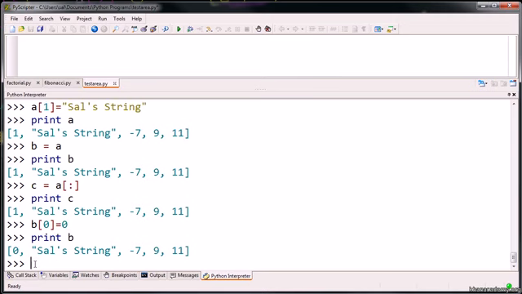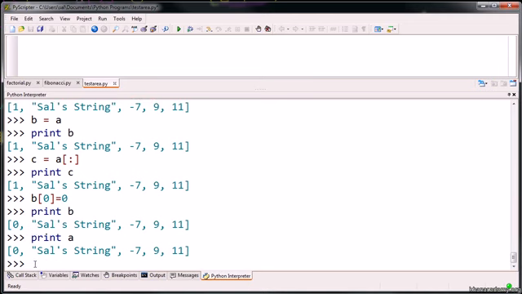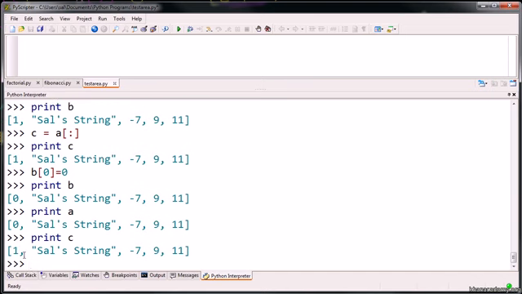And what you'll also see is if you print a, the first element will be 0 now, because they were referring to the same thing. So it said whatever b is referring to, make its very 0th element equal to 0. Well, a was referring to the same thing, so it also became 0. But c is referring to a copy, so c should not have changed. c did not change. The 0th element here did not change a bit.